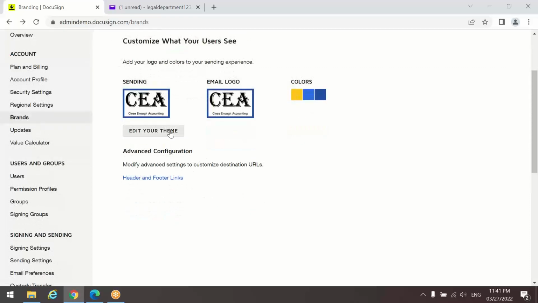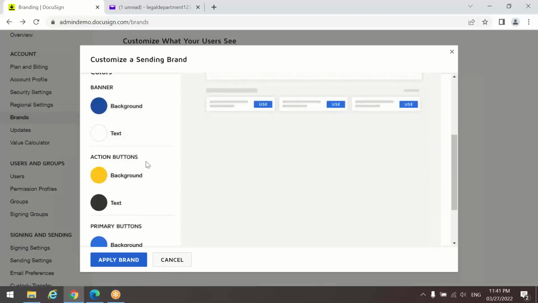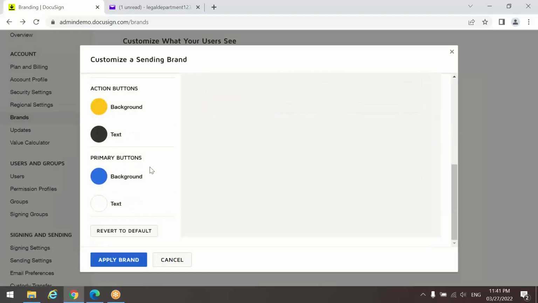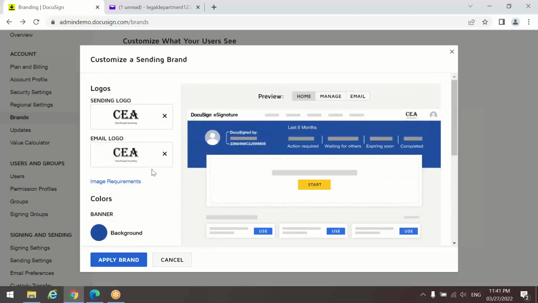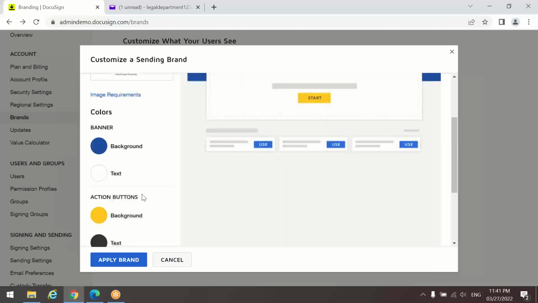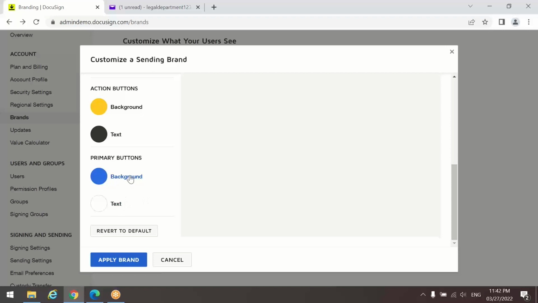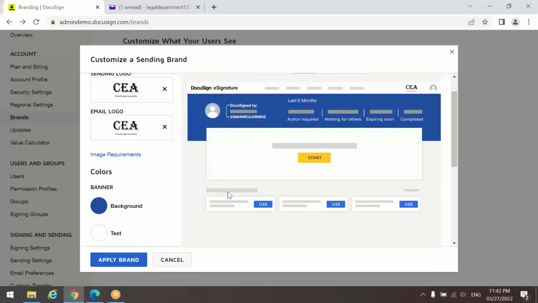Again, as I said, you can also edit these options and customize them. You will be able to see the sending logo which is set here, and the banner color, the background color, text, and primary buttons color will also be set here.